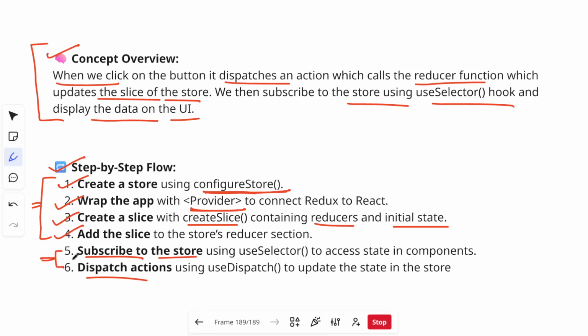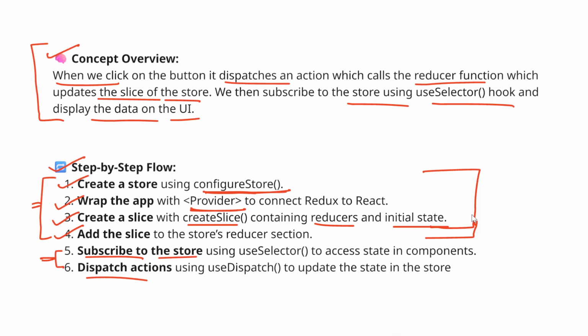Now let's move on to the last two steps, which you will perform the maximum number of times in your working application, because this is a one-time setup. These 4 steps are usually a one-time setup in your applications, because every time you won't create a store again. Once the store is set up for your React application, you just have to fetch and display the data, that's it. So let's move on to the 5th step, which is displaying the data from the store.